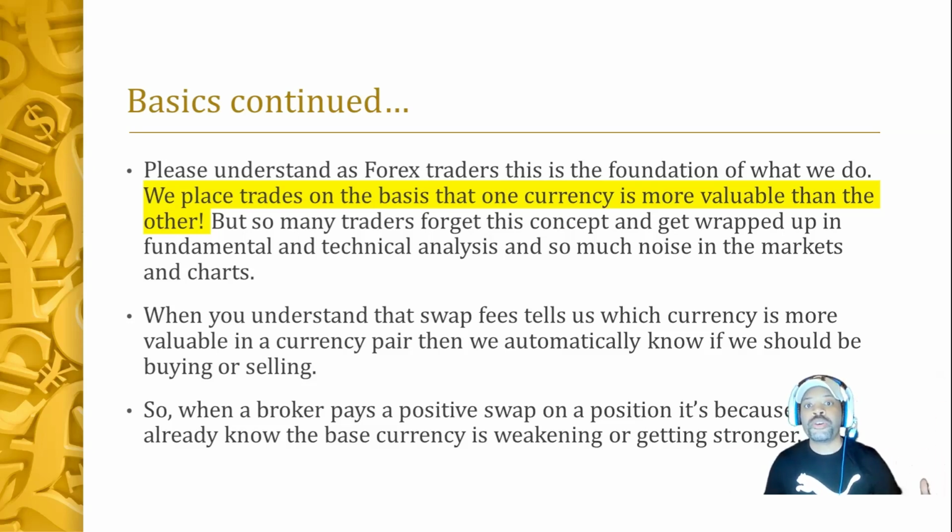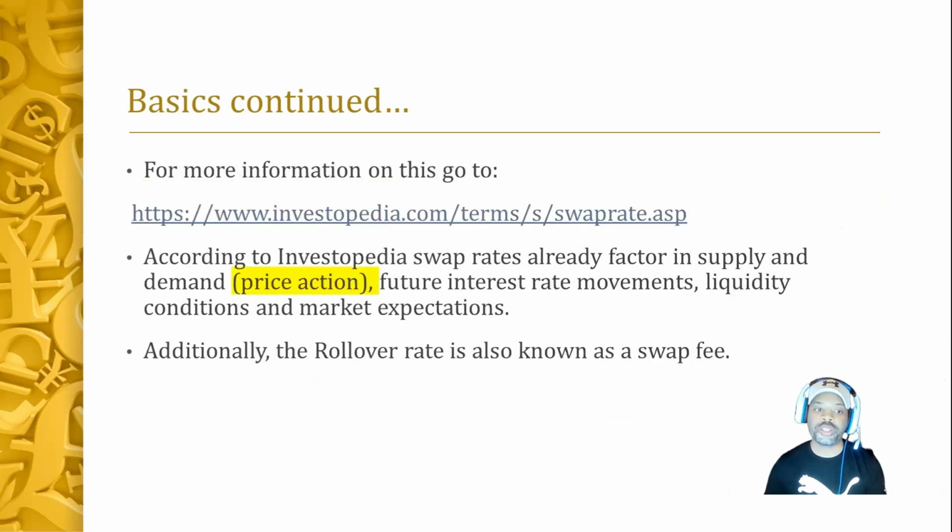So your broker already knows which trades are good and which trades are bad, and it's all right there with the swap fees. So this is why your broker punishes you if you trade in the wrong direction, because they know that, hey man, this is going to be a bad trade. Sometimes you can make some money off of a pullback, but at the end of the day, you're still going against the trend or the wrong direction.